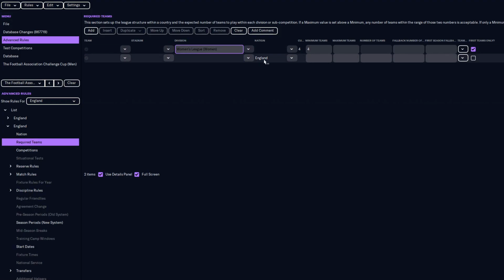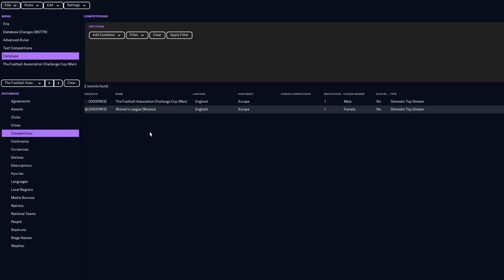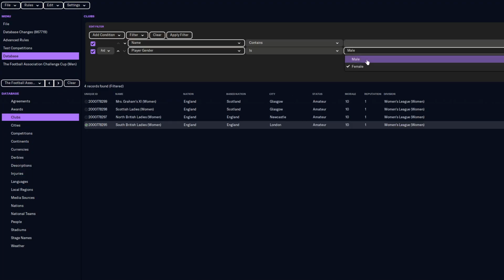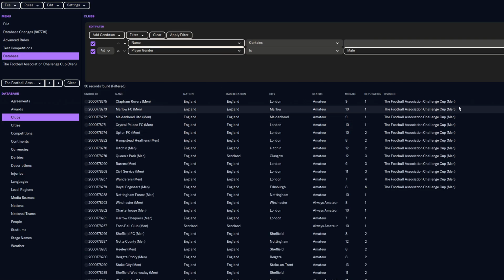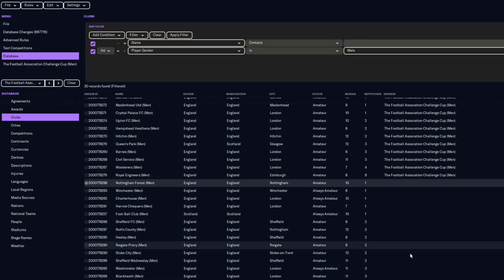But if there are other teams, then I want you to grab all the other teams from England, and they'll just kind of exist in the country. They exist in the country. They don't exist in a league. So if you look in here, you've got these required teams, and these are all empty. What that does is if you go back into the database and we look at clubs and we go to the men's side, I've created several teams that play in the division and then a bunch of teams that don't yet.